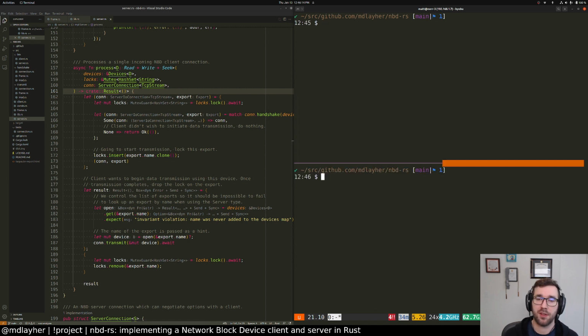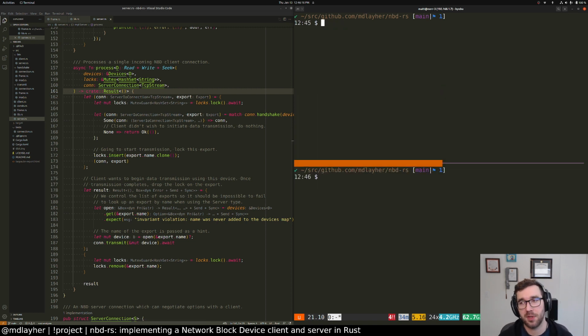So we haven't run the server today. Let's do that. Actually, so I had some really interesting results running with larger block sizes. That's something I want to investigate next. I actually got some really serious speeds off of this thing, so we're going to play with that today, I think.